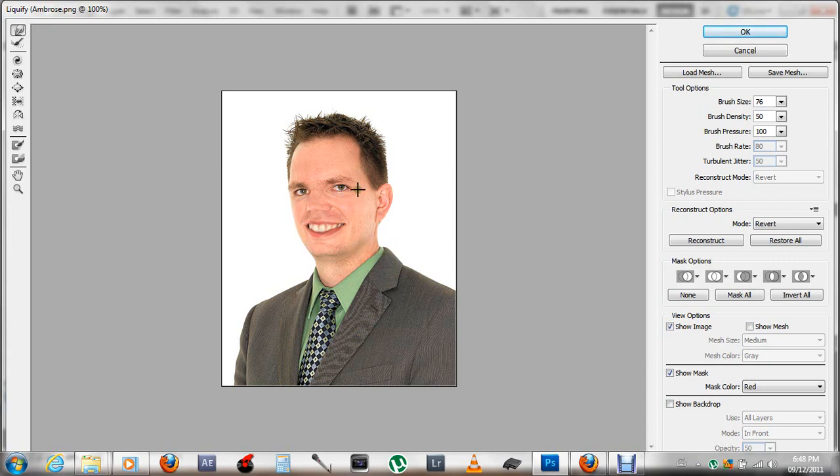Okay. The next step is the eyes. As you can see, these eyes are just extremely butchered. So we're going to want to make them look much better. Okay, so we do that by stretching the eyes out. Okay, so we're starting to get a more natural look here, more like something you would see on the street every day.